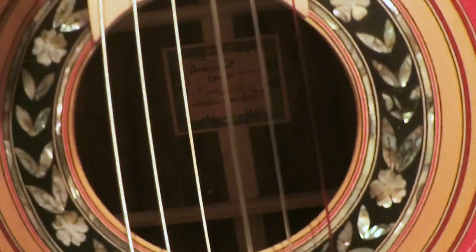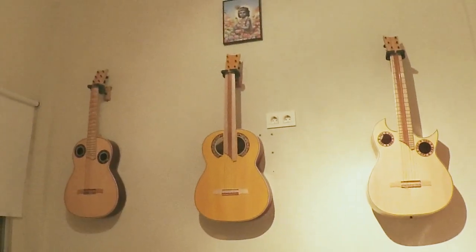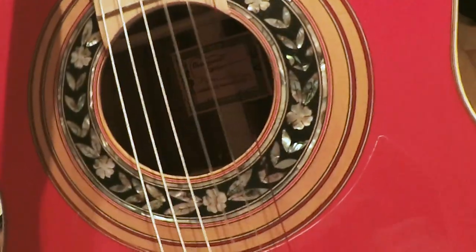So the story of the center sound port guitar is very relevant, because this is the guitar that we know, right? While the Simplicio line is the Barcelona school of guitar making, this is the Madrid school of guitar making. And this is very revolutionary, because this is the maximum you can do with a center sound port that has a lateral sound port as well, which is also slightly different to the other guitar. Let me see. Because it's very interesting to see these technicalities properly. Yeah, it is different in the shape.